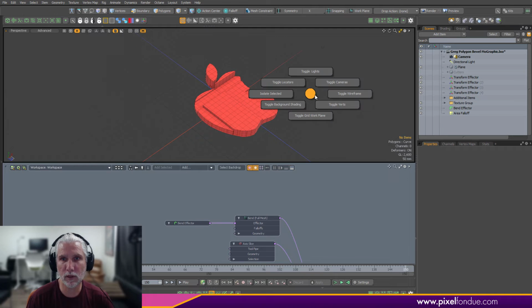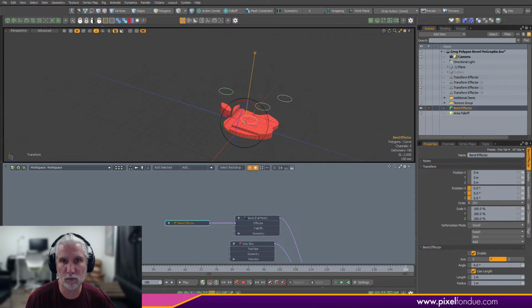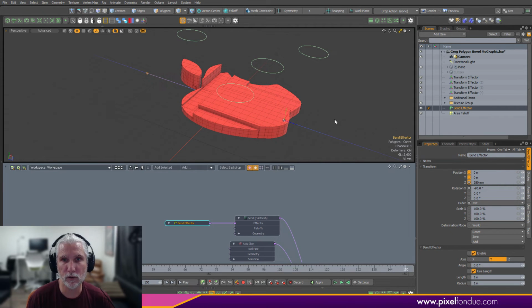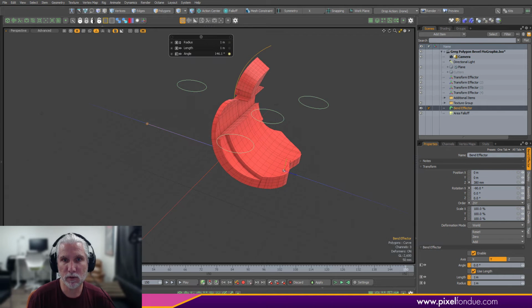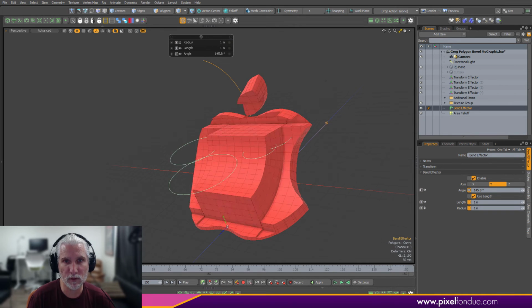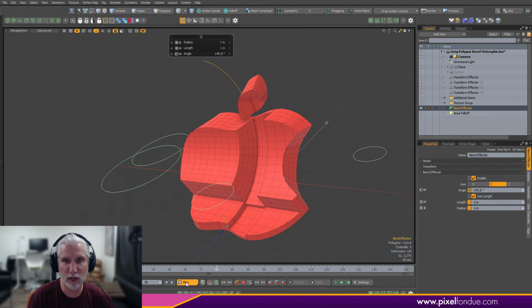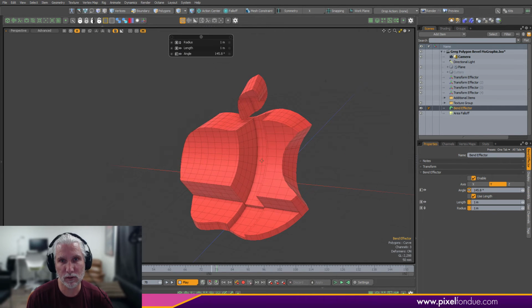Let me just turn on my locators here. There's my bend locator. So I'll just rotate this guy down negative 90, and move it. I'm just demonstrating this. But if you wanted to start doing deformations, you can just add that. Whoops, let me get my bend effector here and press C for channel haul. And it bends really nicely, right? So there's a nice bend in it, and all those bevels are still happening, right? So just hit play and play in real time. Pretty cool. Let me hide the locators and the grid.